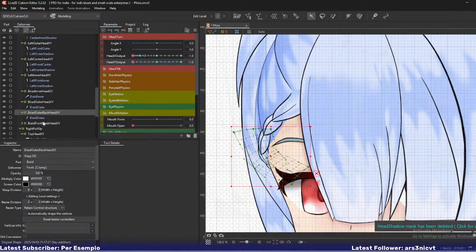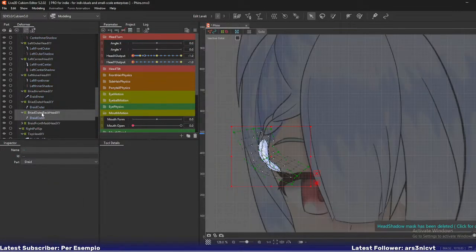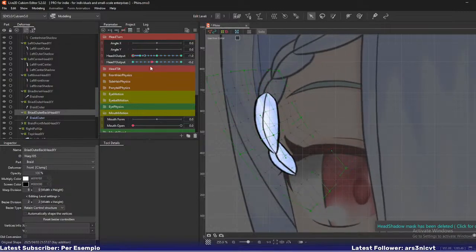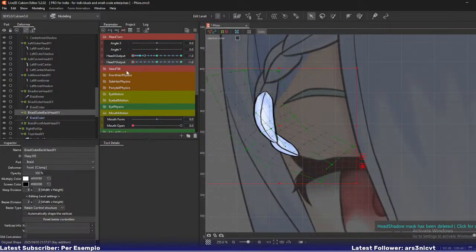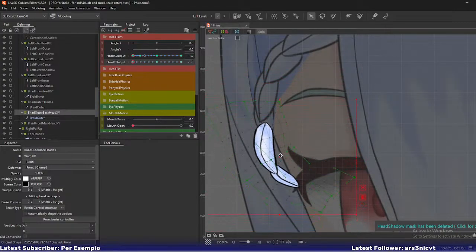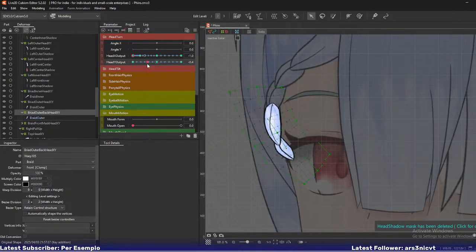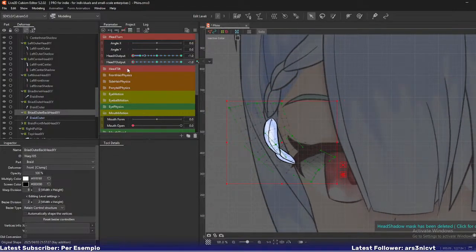Then we want to grab you. We want to... what did I do here? I actually pull more around or pull less. Either way, it should be closer to about here.